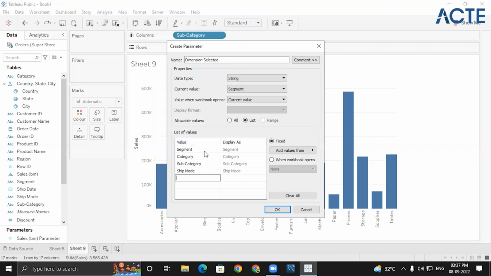So I want to create a list, and I have created a list because I don't want the user to enter anything beyond the values we have put. Here I like to match the values with whatever the table or title name I have, so I'm using the same format. It's not necessary to use the same format, it's totally up to you. But I prefer to use it like this. You can go for this, or write something else, maybe everything in caps.